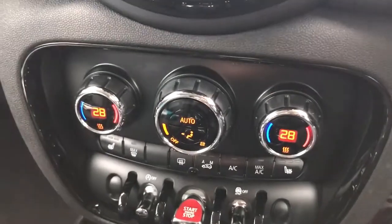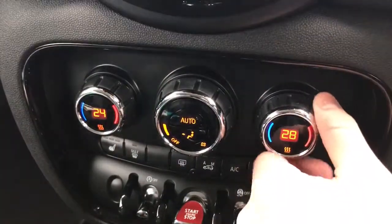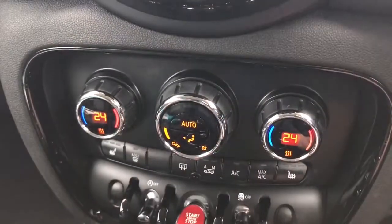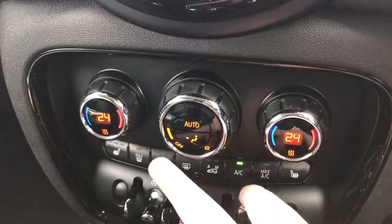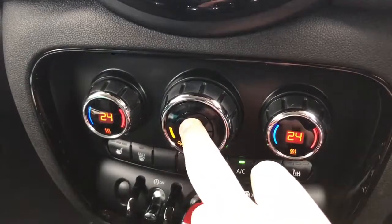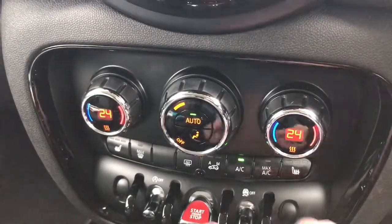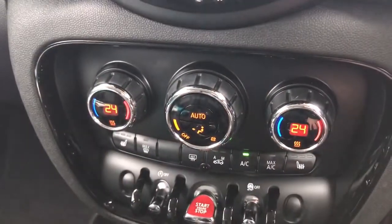Beneath that, we've got dual zone climate control, so you can adjust the temperature independently on either side of the car. And then you can adjust the fan speed in the middle just here. Once you're happy with the temperature, you can either turn the air conditioning on and you're controlling the fan speed manually, or you can hit auto, which is this button here, and the car will take control of the fan speed to maintain the temperature you've asked for, and you can just override that yourself or turn it off with that button should you wish to.